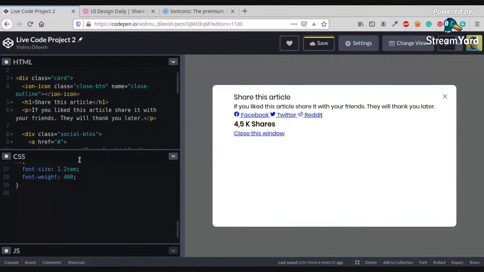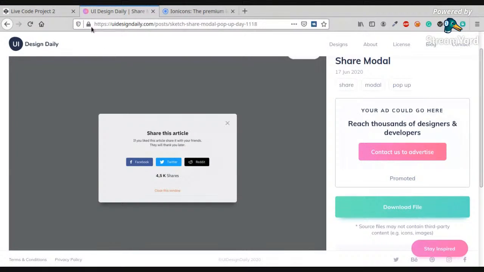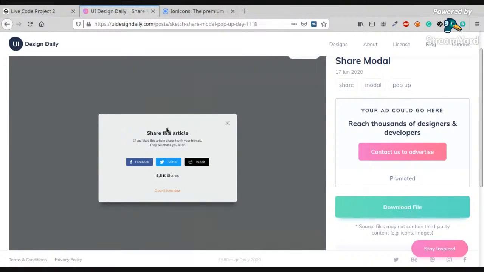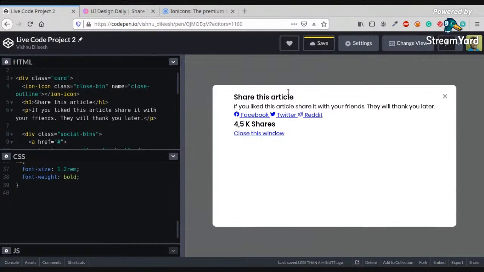Okay, so let's see if we put gold. Okay, so looks pretty close. Yeah, we can keep it in there.